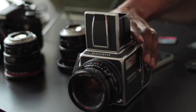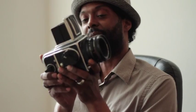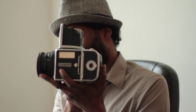So let's talk about my Hasselblad. This is the camera that was in my hands or in front of me pointing at Pharrell, Radiohead, Tony Bennett. My God, the list goes on and on. This was the camera of choice, let's say from 1991 when I bought it. This is a 50th anniversary Hasselblad. So I got it in 1991.